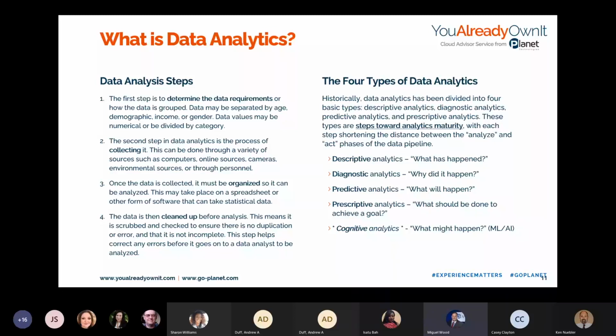And once I actually have why did it happen, which is built on what has happened, I can then start using technology and compute engines to try and figure out predictive analytics, what will happen. Now, the final one of all of that is prescriptive analytics, what should be done to achieve a goal. In other words, what will happen if I do this? And so it is dependent on all 3 of the previous ones, because what you're doing is trying to change things and actually see, okay, what would happen if I want to achieve this goal, or what is my goal to do?